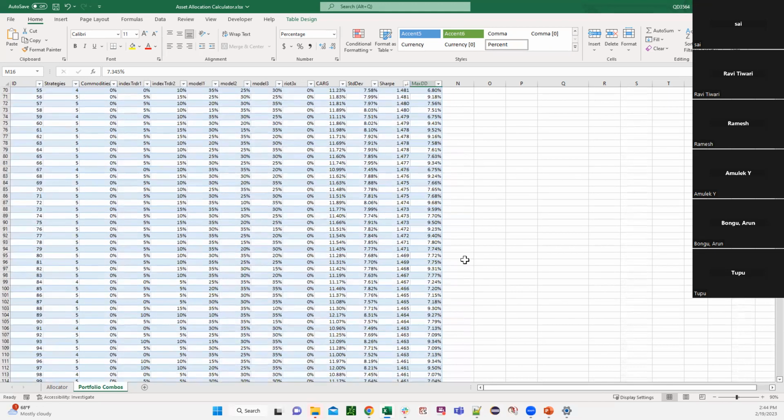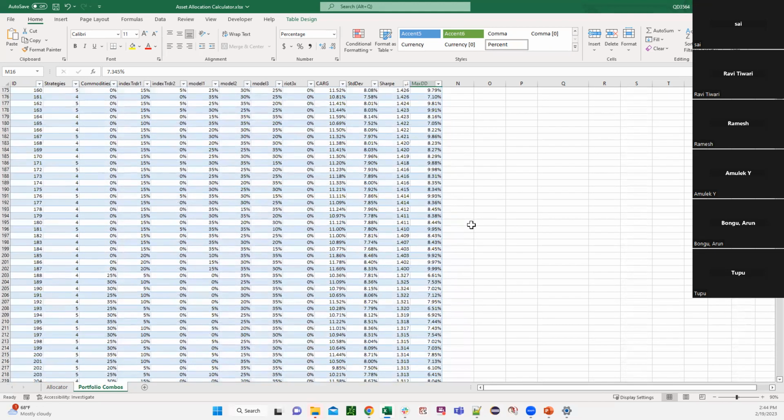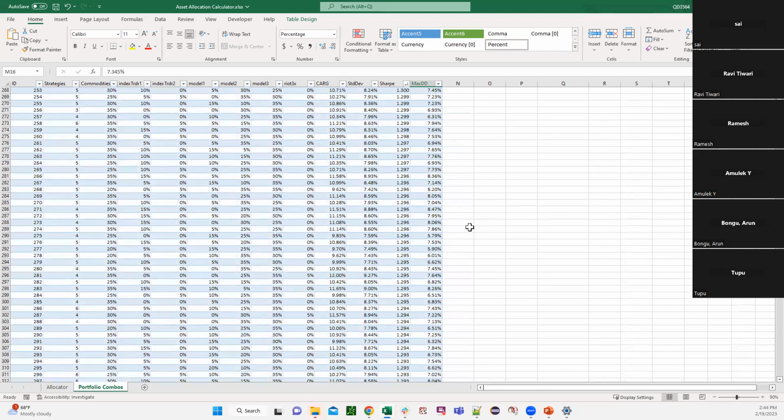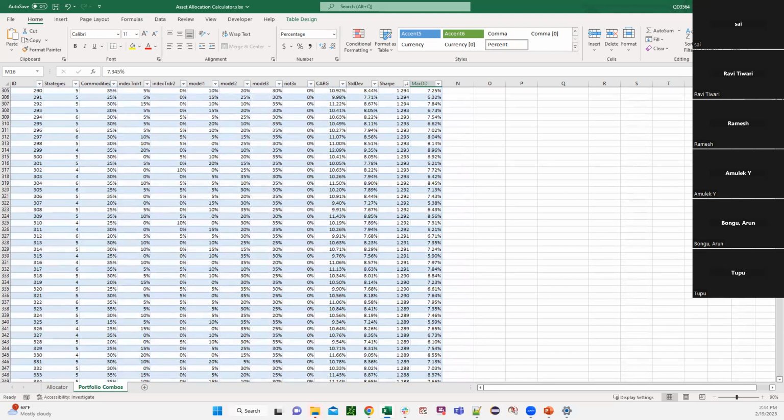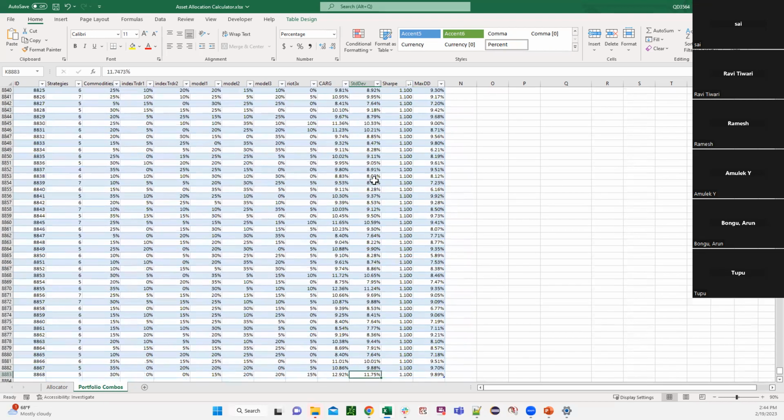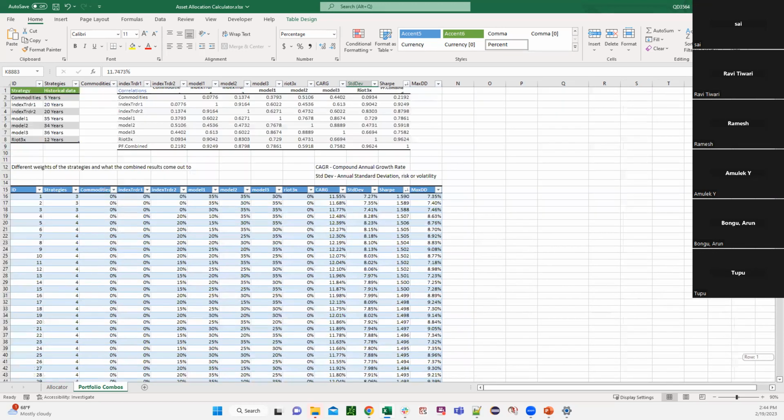And like I said, there are a lot of combinations down here, and I've sorted them by Sharpe ratio, getting smaller. So I'll go all the way down to the bottom just to show you I have 868 combinations that I've done calculations on. You might be able to get a higher return, but then you might have a bigger drawdown, or maybe you want smaller drawdowns. So you can sort this out however you want to meet your needs.